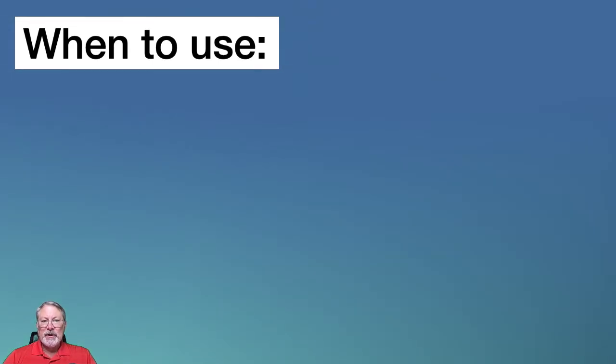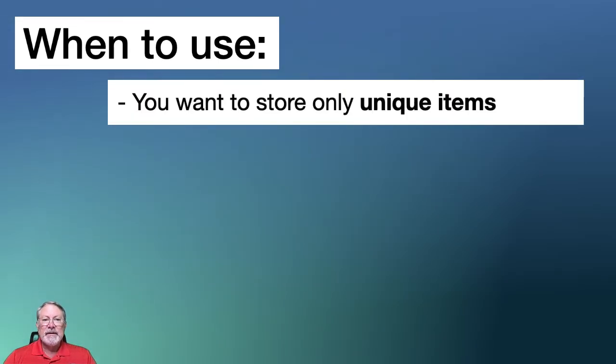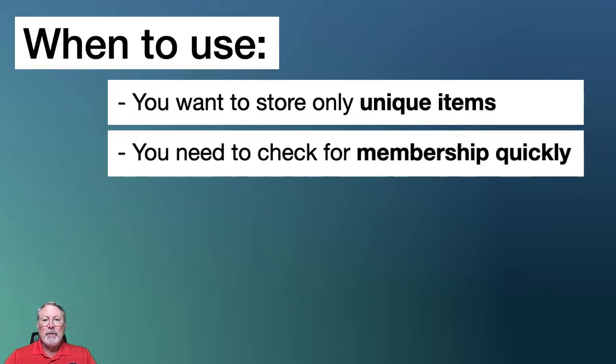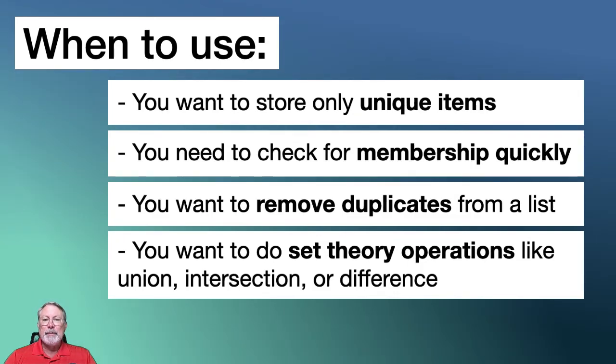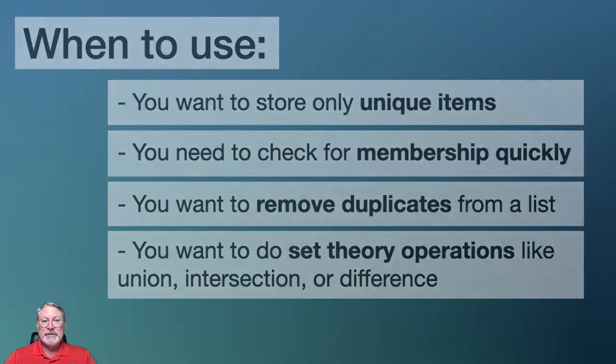Sets are perfect when you want to store only unique items, you need to check for membership quickly, you want to remove duplicates from a list, or you want to do set theory operations like union, intersection, or difference. In short, sets are your go-to for any situation involving distinct elements.